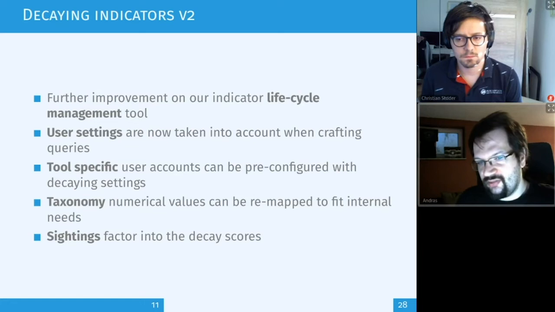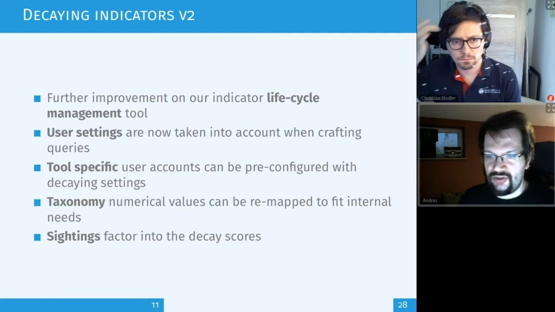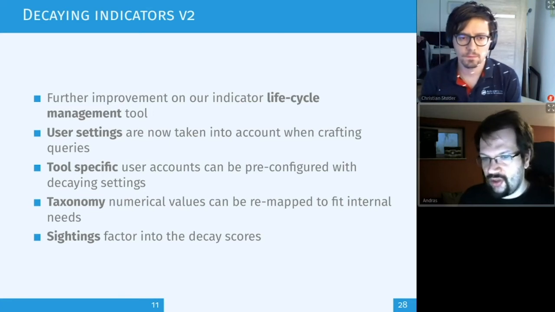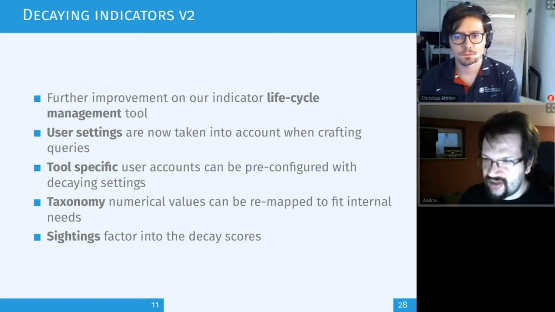We've also spent a fair amount of time to rework our initial implementation of our indicator decay system, mostly to allow for more customization by the individual users. We can now create user-specific rules that are automatically used by their individual API queries, meaning that we can create special tooling user accounts for the various different use cases that all have pre-configured rule sets, ensuring that they all get user-specific subsets of the full data set. So if you have a SIEM configured to pull data from MISP, you can tune the rules for that specific user to either use the indicator decay system or other metrics to define the data set.